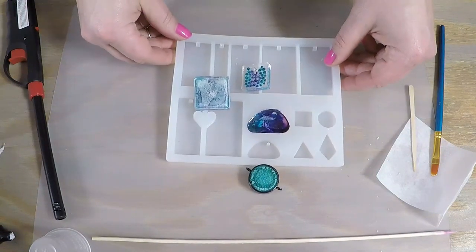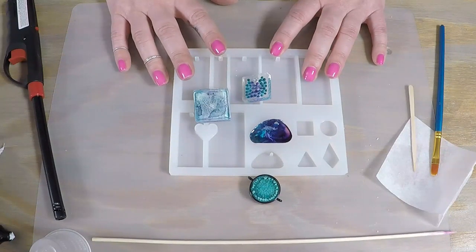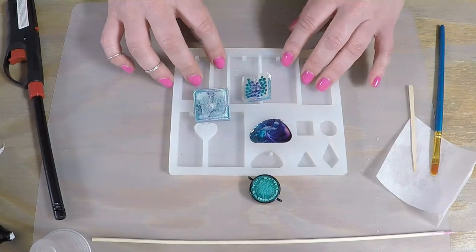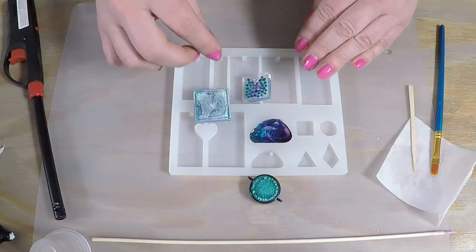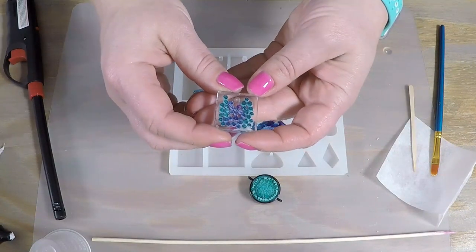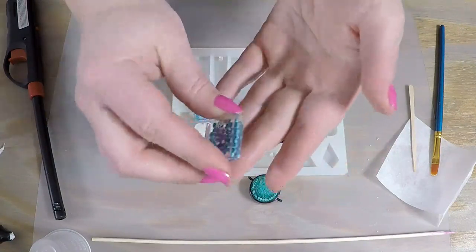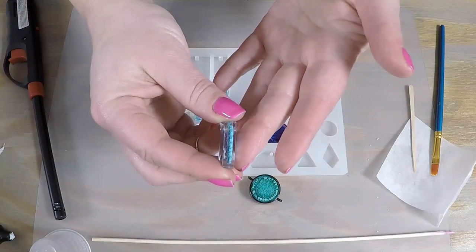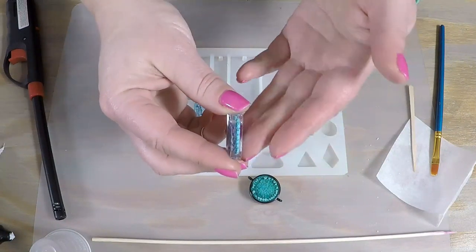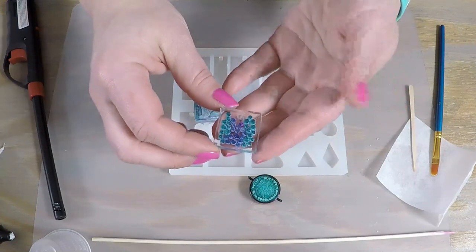Okay, while those are curing, I just want to go over again a little better why I don't recommend using molds for this. So this is the distress ink that I was telling you about earlier, and when I dropped it in there, it just stayed like that. So it just landed, just stayed, just like that. I had no problem putting another layer of resin on there and trapping that in there.